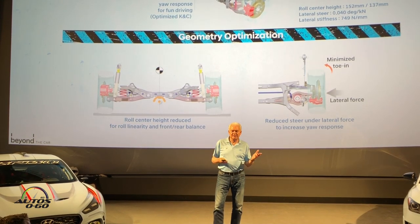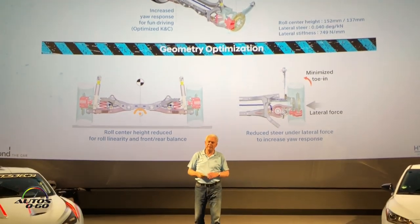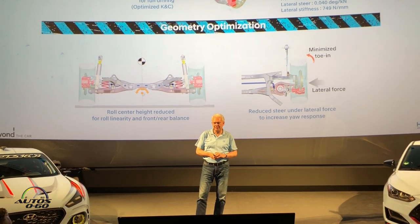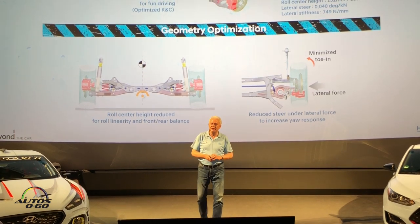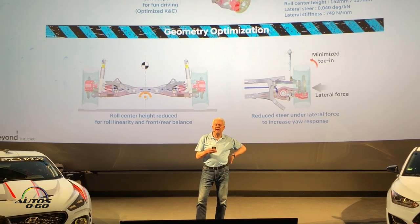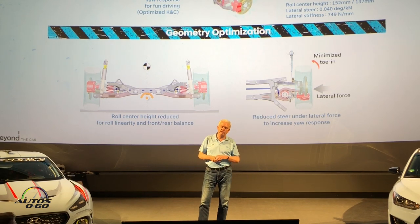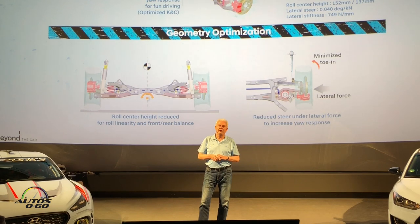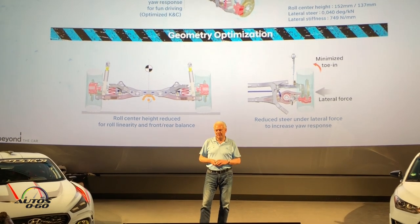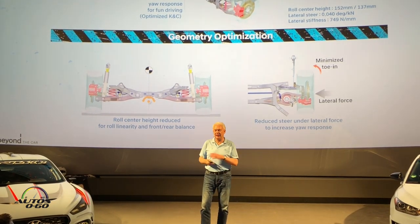On the rear axle, we took the roll center a little bit down. With the whole rear axle we changed in this way for mechanical grip and good roll behavior. Other than that, it's our multi-link rear axle design with not too many changes on the rear. Of course springs, dampers and so on are changed. One key element to make the car very lively and easy to turn is the toe control under compression and rebound - that's where we worked a lot to make the car tail-happy, fun to drive, and agile. You can feel later on how much fun it is - there are many nice corners where you can try the car and see how nicely it helps you make the turn.